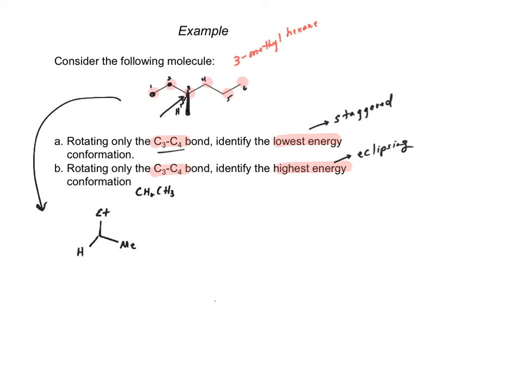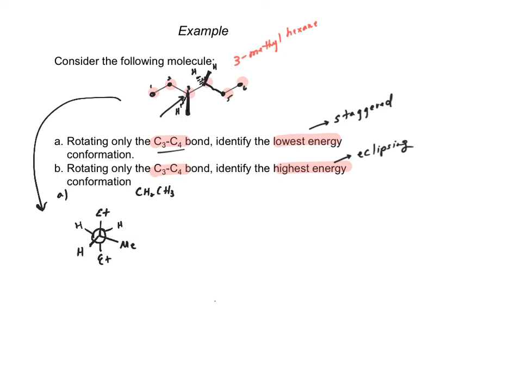Okay, so again, I'm looking through this bond, looking at my back carbon now, and I'm going to represent that via my circle. We have 2 implied hydrogens here. One of them is coming out at us. One of them is going into the board. And then this is another 2 carbon chain. So I'll go ahead and draw the ethyl group pointing down. We've got a hydrogen pointing up to the right and a hydrogen pointing up to the left. Okay, so again, this is A. We already have drawn this in our staggered conformation. That's kind of what it comes to us as, okay?